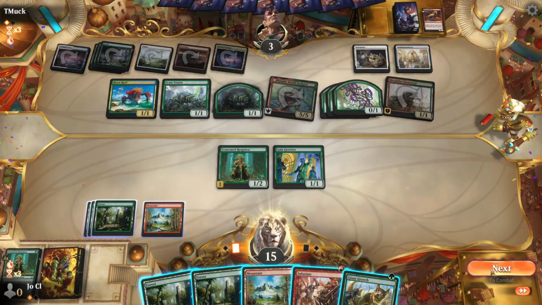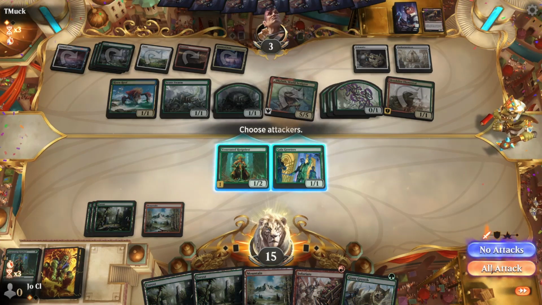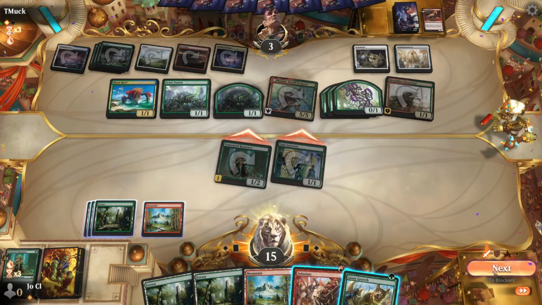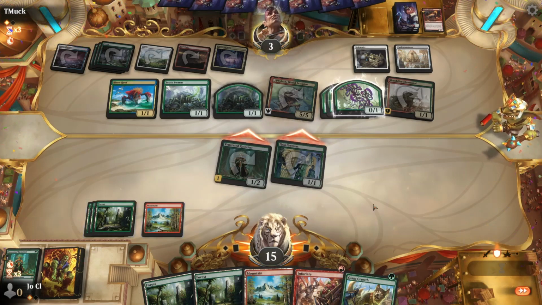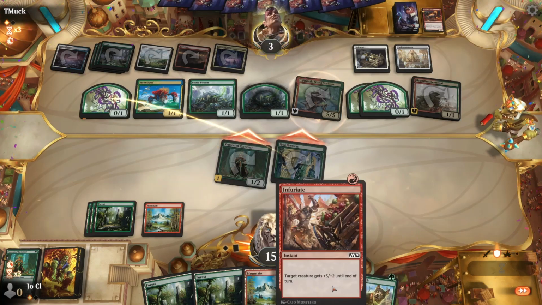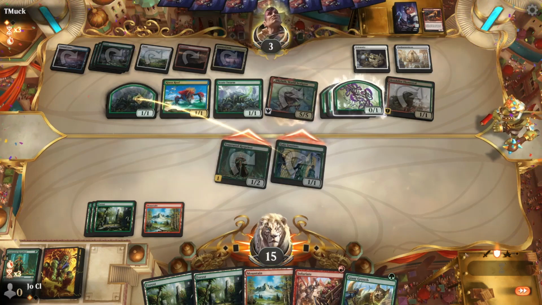So what do you do when you have a problem? You attack with as many creatures as possible. Try to solve said problem. Now hopefully if he blocks with Scootswarm, no he won't. He has all these plants. I don't even need to use any of these at this point.